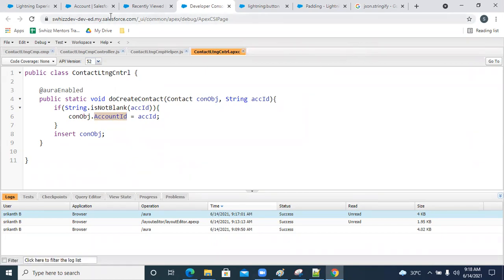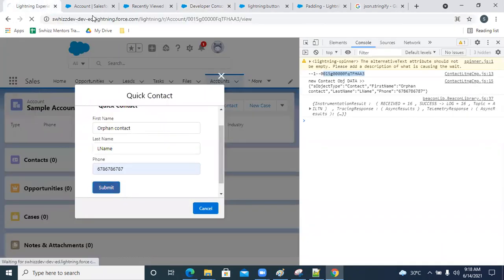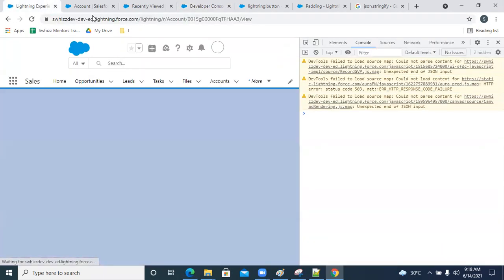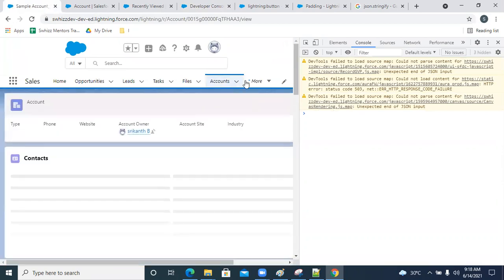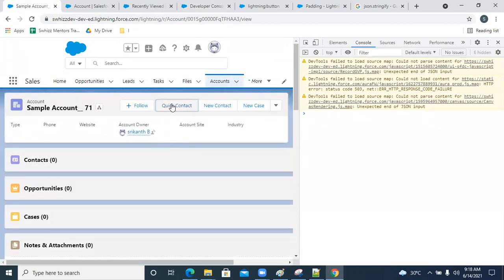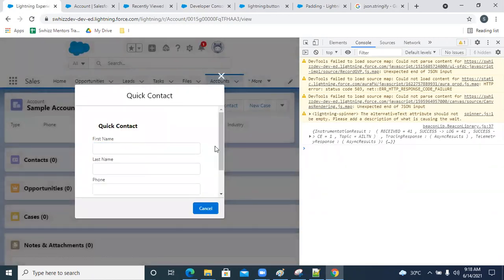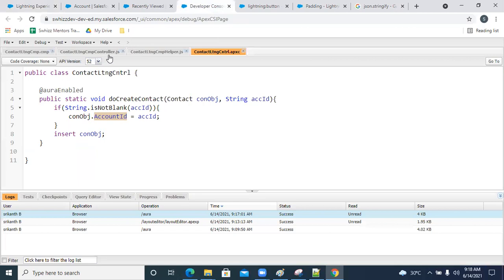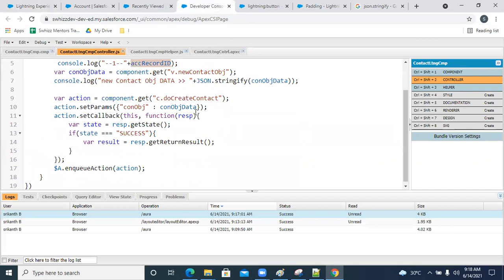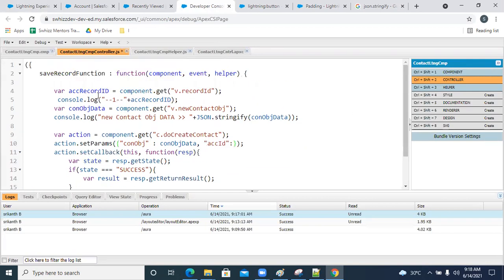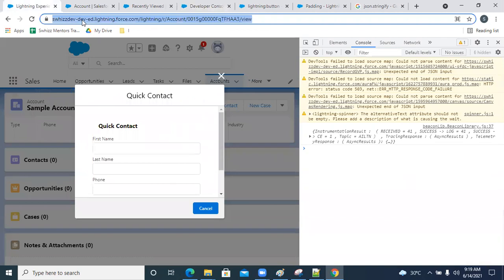Okay, now when you come here and refresh the screen, earlier an orphan contact had been created, right? Now let us see. Still something is missing. We have given this second parameter, right? You have to pass that second parameter from here. How can you pass it? Put a comma, put this one again, and supply your account record ID. So we are passing the second parameter. Now again, refresh the screen.